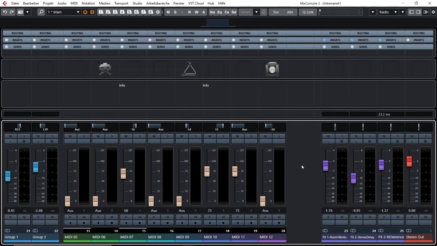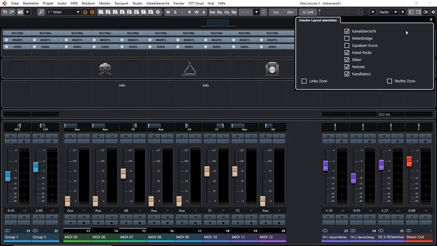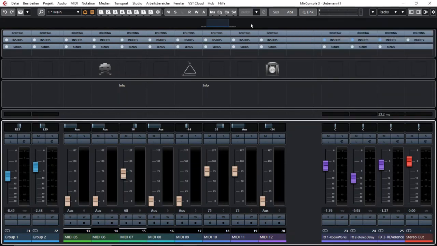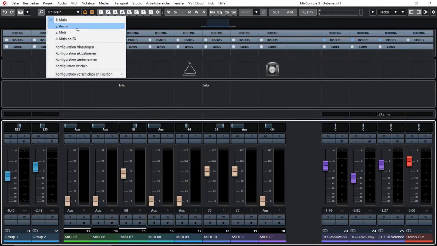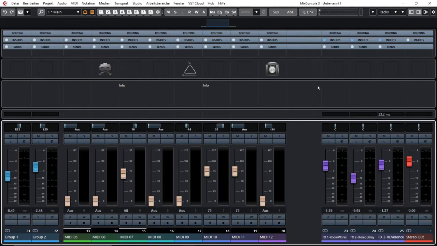That gives me the possibility to work really effectively and comfortably, and in combination with the possibilities to do different layouts and the channel visibility and snapshots or quick link function, I think that is one of the best features of Cubase.